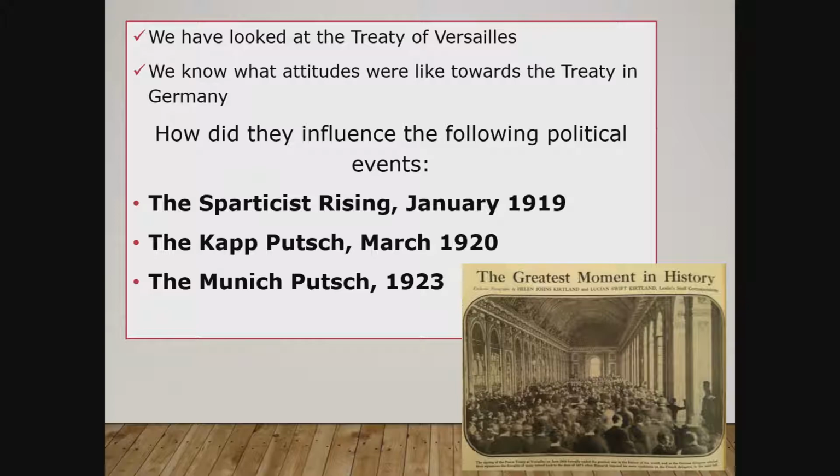And so what happened was, a couple of days later, the government got together what we call the Freikorps, which I'll come on to in a second. And the Freikorps basically invaded the newspaper, took over the newspaper that the Spartacists had occupied. They shot everybody on sight, essentially, and took the leaders prisoner. And what happened after that was the leaders of the Spartacists eventually were executed, and the Spartacist uprising was defeated.